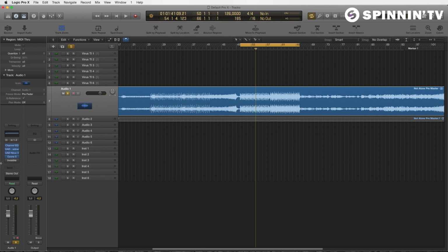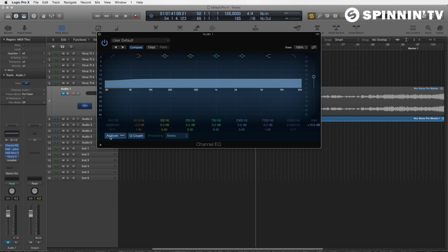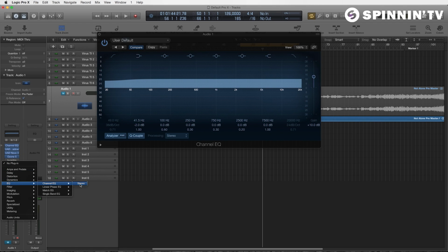So for me, this is pretty much the scheme I use, the amount of plugins to optimize my track. But obviously, there's a few things you need to take into consideration, and that is the frequencies of your particular track. It's very important that there's a few regions in your track that are very well adjusted. So I'm going to show you a trick for which frequency that actually is. I'm going to put in a new equalizer. Here you go.